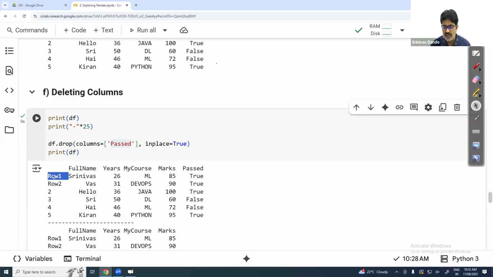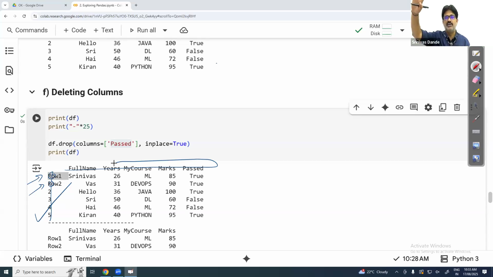I just showed an example that you can also label the rows, to prove that rows can be labeled: I gave row 1, row 2. Generally in practice, we won't do this. Rows always have 0, 1, 2 indexes. We will always prefer row indexes only. Columns always labels only. But rows can have indexes and labels, columns can have index and labels, but we prefer labels for the columns, indexes for the rows. Done?